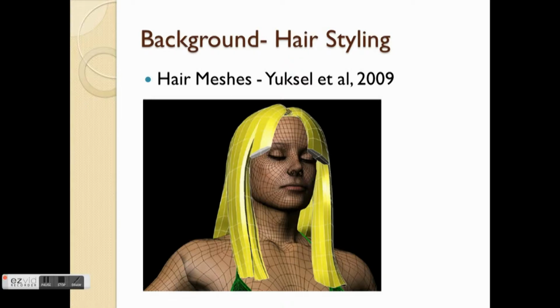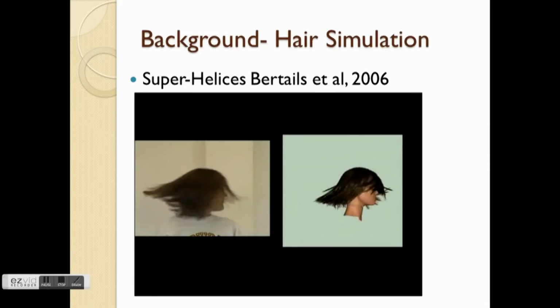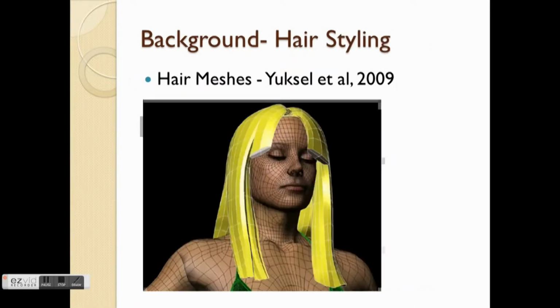So we adapt the method from hair mesh. It's a method that allows users to create the hair model in the same way we create a polygon model. However, since a polygon model is only the surface of the model, and human hair is a volume rather than a surface, this method allows us to construct the internal structure of the hair model. In this way, we can treat the hair as a volume rather than a surface.